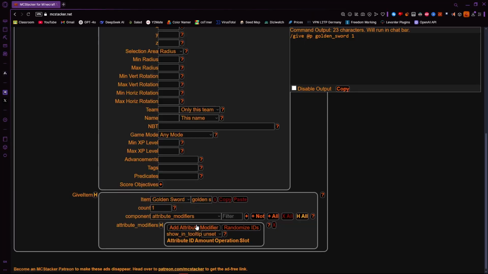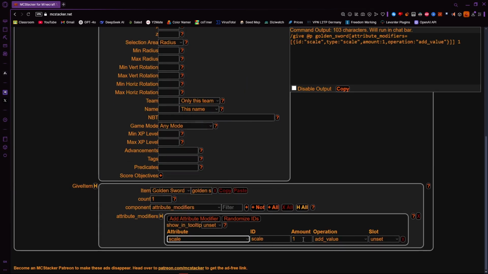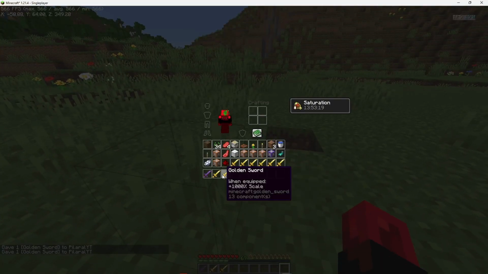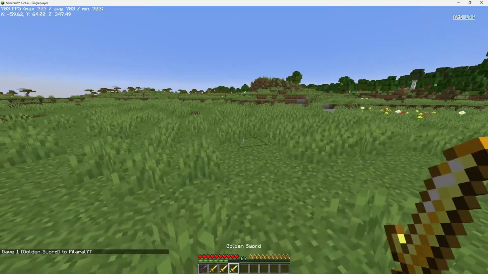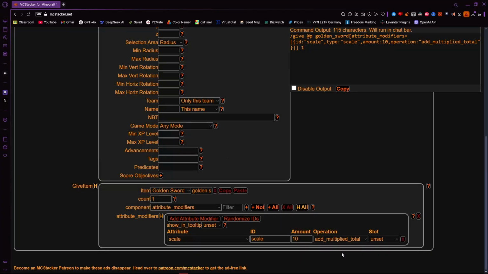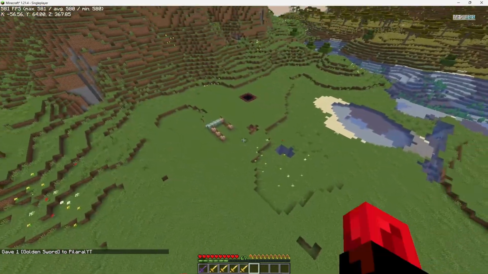Up next, from attribute modifiers, you can select a lot of them. Click scale and make sure to set this to add multiply total. Let's set the scale to 10, which means once you hold the sword, your scale will change. You grow in size, quite literally. And as you can see, this is actually really fun to play around with. You can mess with other values. You could set this to like 100. I hope that doesn't... Yeah, I think the limit is 10.